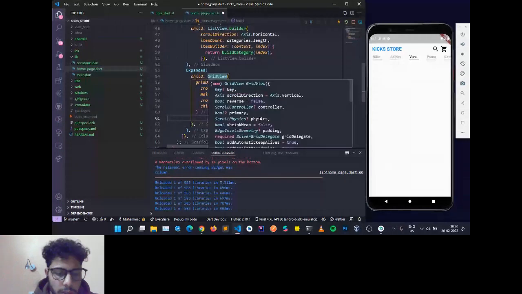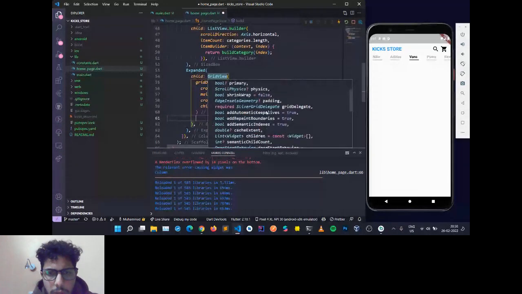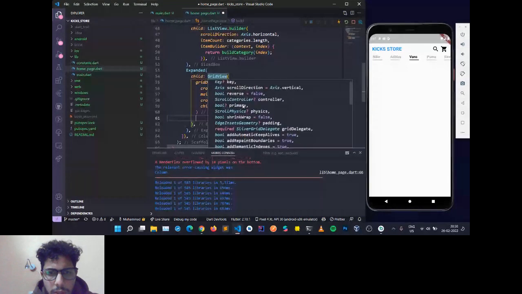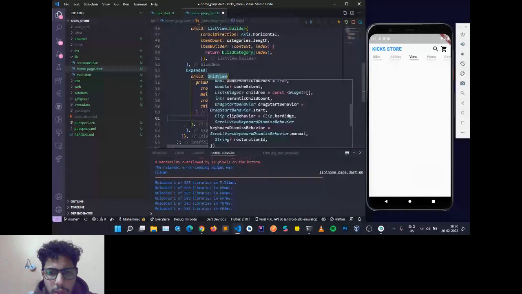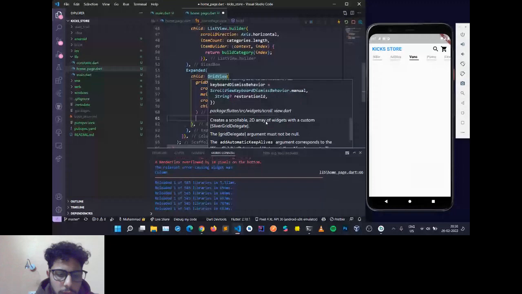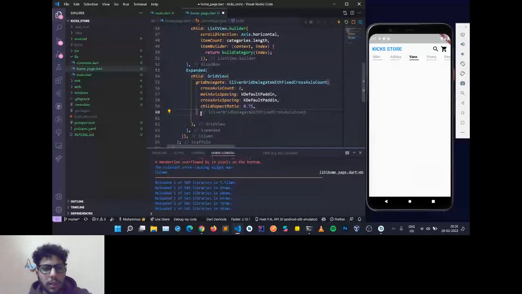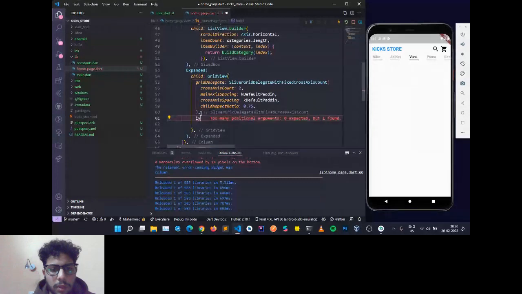It has scroll reverse, controller, cache extent.